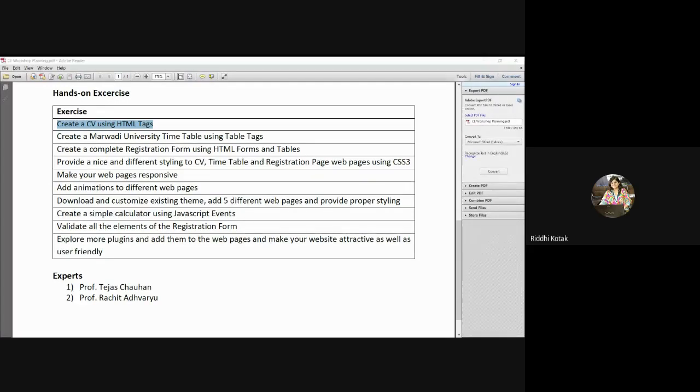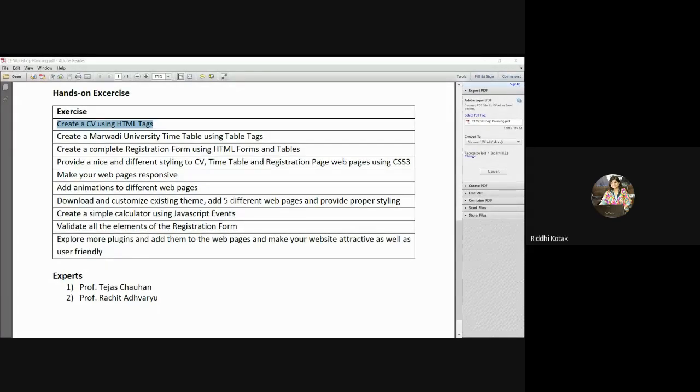Second thing is that in a future perspective, this physical CV will disappear because nowadays everyone is using the internet, they are having their own website even, right? And on a mobile phone also they can scan their document and they can save it.